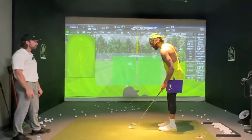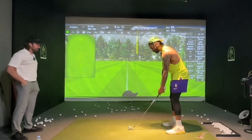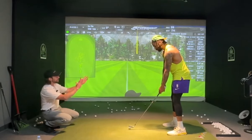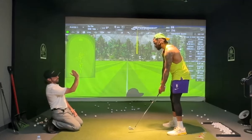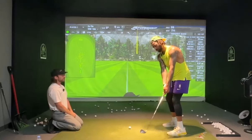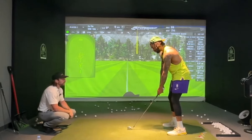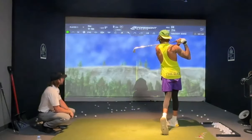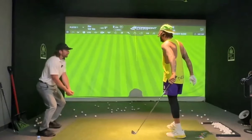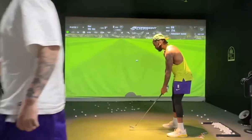You've got to produce power, you've got to understand how to produce speed. Get the ball up in your stance just a hair more — there you go, that's going to help you get back behind it with your spine. Give yourself a little more room behind the ball. Now you have room to release the club. That's pure. You can't release it from here — you've got to release it from back here. You've got to start behind it.